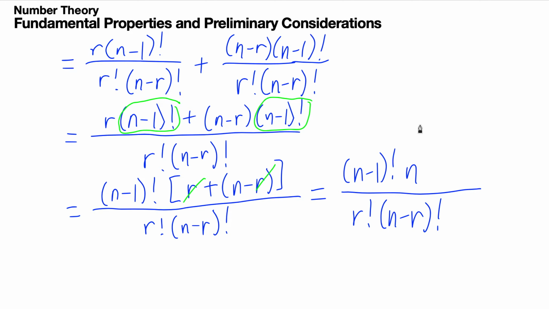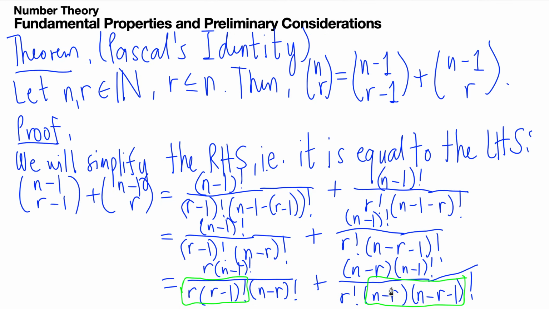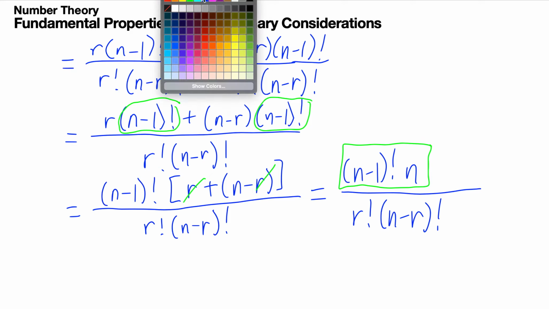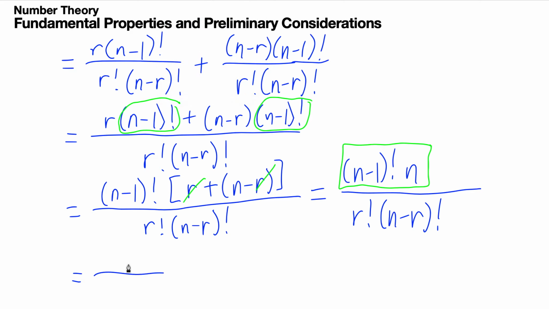Again, by the same concept that we did in the slide before, just to give an example, we have r minus 1 quantity factorial, we put up the r beside it, so therefore we have an r factorial. In the same manner, we're going to put the n in this part, so that we can get an n factorial. If we do that, this will become n factorial all over r factorial times n minus r quantity factorial.